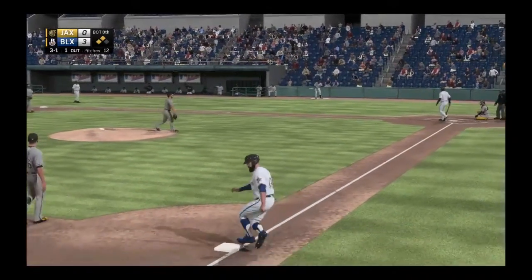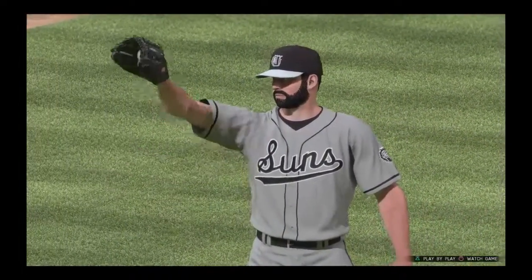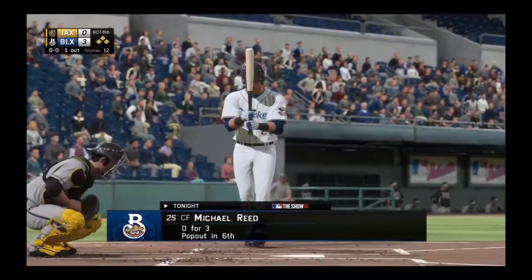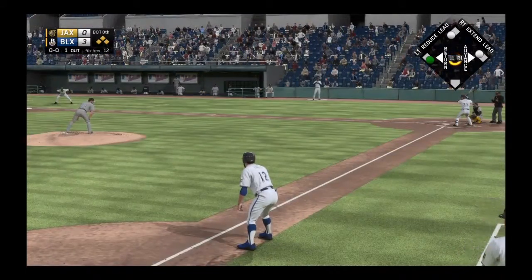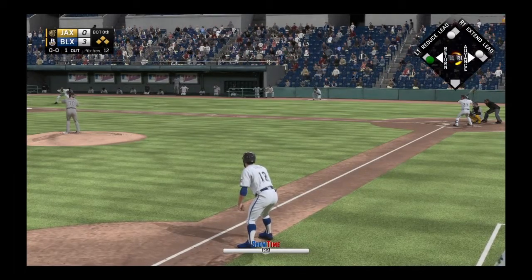And he misses with it, ball 4, so that'll load the bases, and now he's really going to need to get a ground ball. And this could really be trouble now because with runners on every base, they've got a chance to really break this thing wide open. Michael Reed comes to the plate with the bases juiced, and it seems a big hit here could really put this one out of reach.